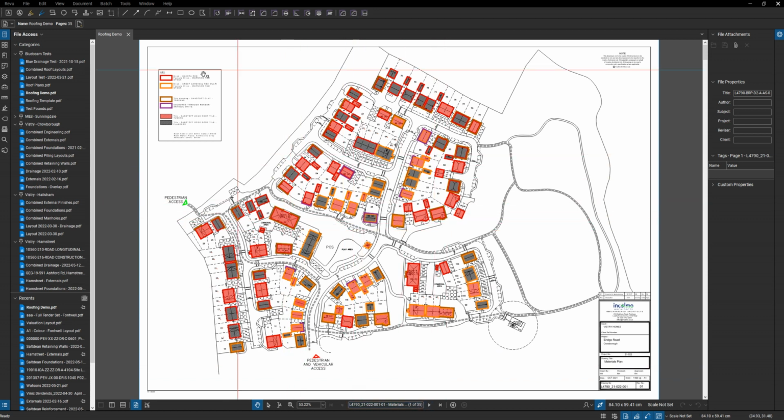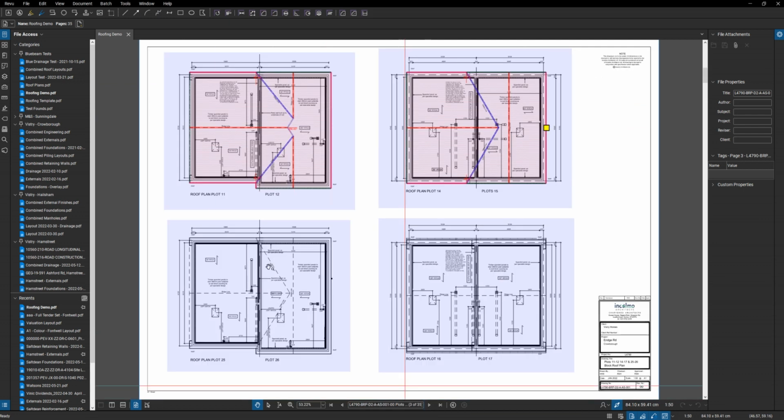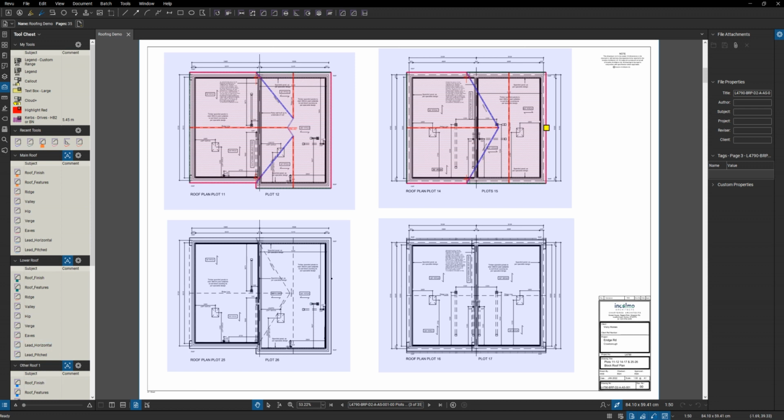We've got a site layout, the roof tiling details, and some details for wall tiling. It's all marked up for us, pretty standard. On here, I've got all the drawings. You'll see I've put some spaces around these and labeled them. I've already done some markups on here, but I'll do a quick set of markups in a minute just to show you how easy this is. So this is it for Bluebeam. We've also got some custom tools over here.